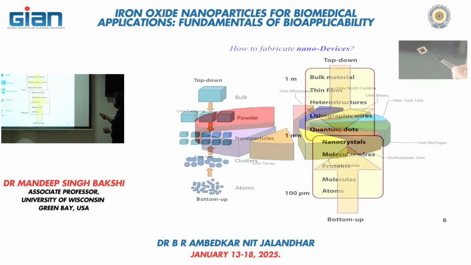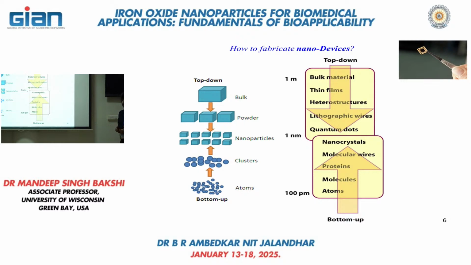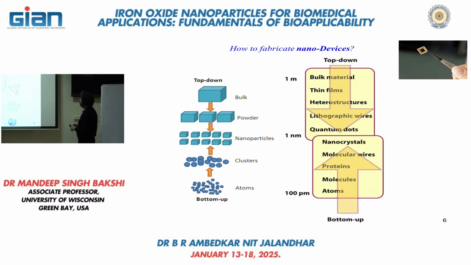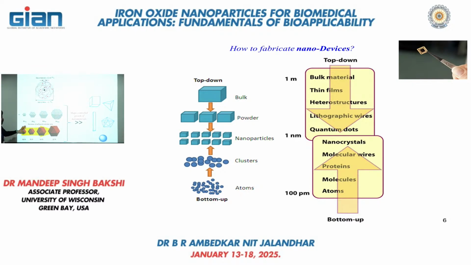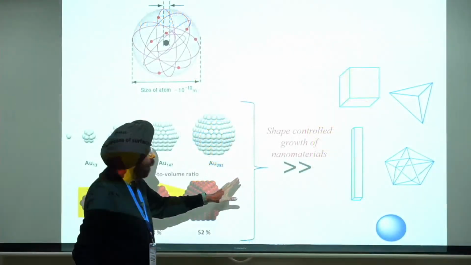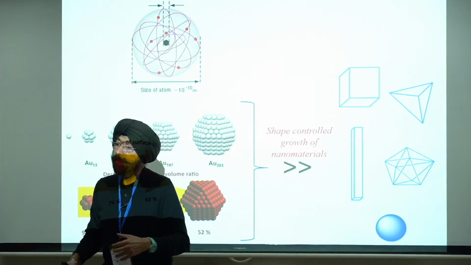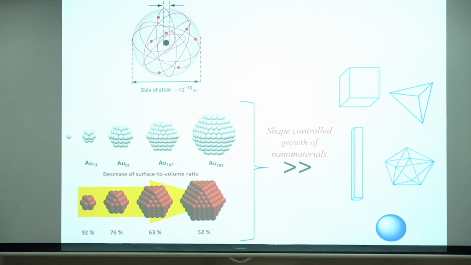You already learned that there are two ways to produce nanomaterial, top down and bottom up. I have already explained that. Now, the thing which I want to explain, once we have realized the crystal structure, the unit structure, is how the crystal is grown into a well-defined shape. When the nanoparticle is being grown, the crystal structure or the nucleation of the nanoparticle is controlled. So you can achieve a specific shape.